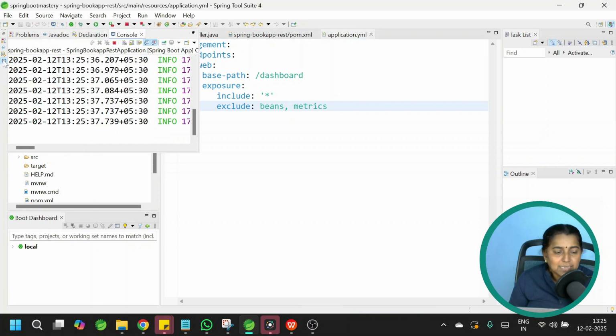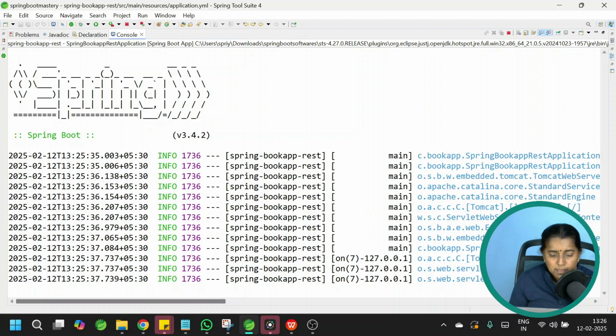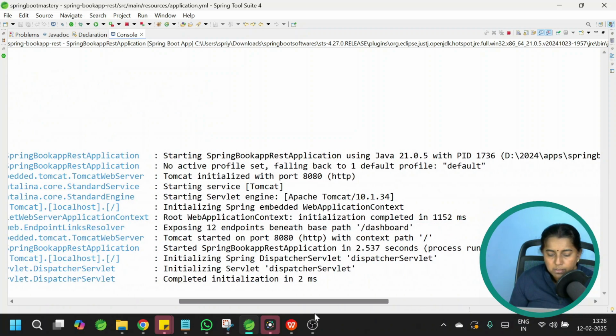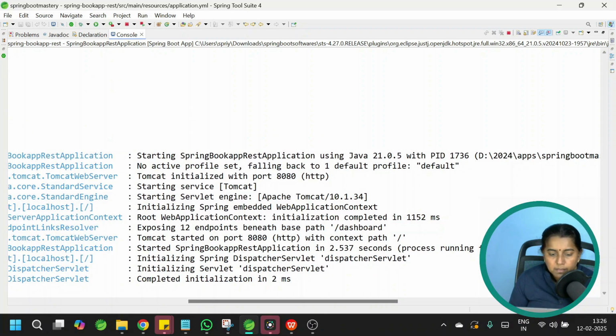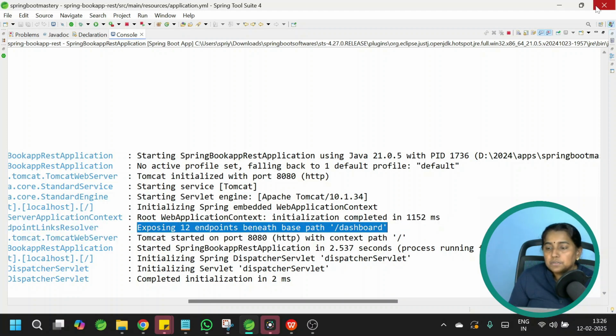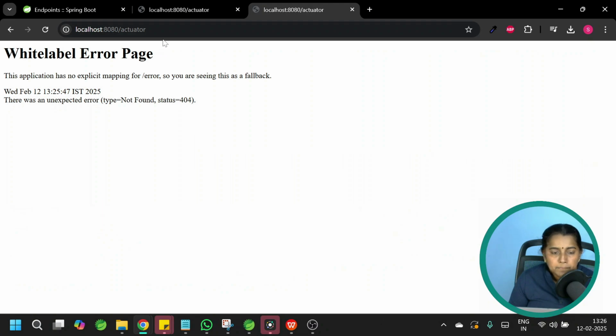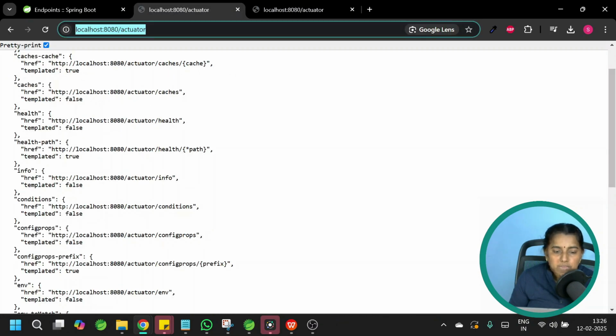Now the application has started. Let me maximize the console. Exposing 12 endpoints beneath the base path /dashboard. Now if I try to give /actuator, it should give me an error.